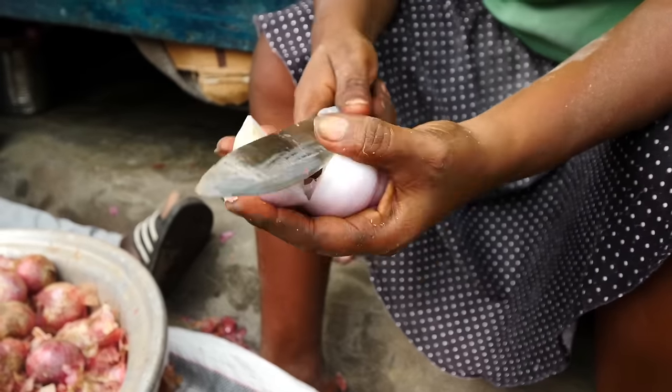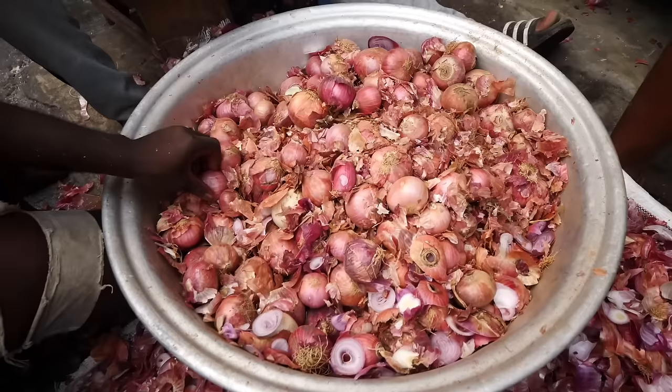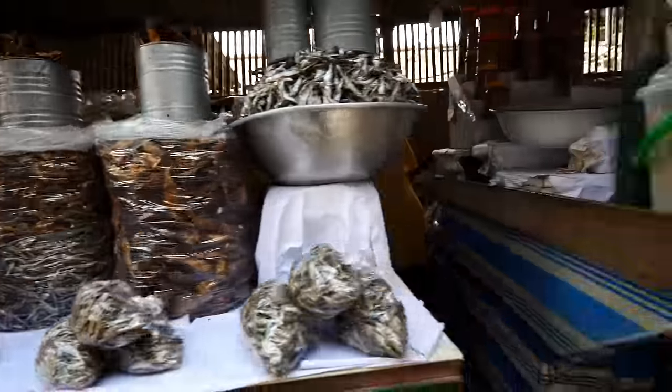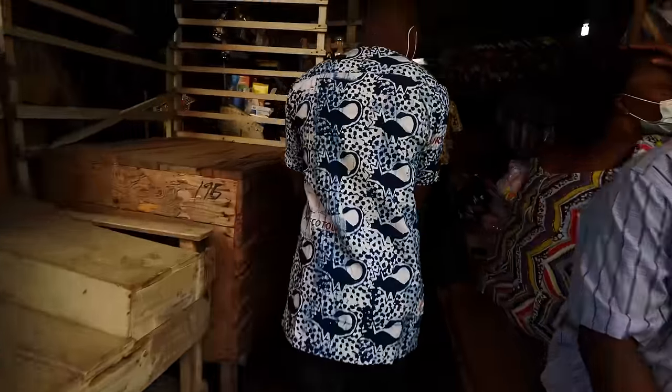I've never been to a market this big. This market is literally forever and forever. You'd get lost in here if you didn't have a guide. I highly recommend coming with a guide. Don't just walk around without anybody. And also, you have to ask everybody if you can film because not everyone loves it here. So ask them if you can take a photo. You have to ask every single vendor, photo or video, always ask.